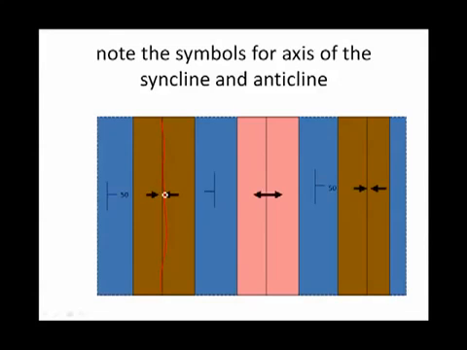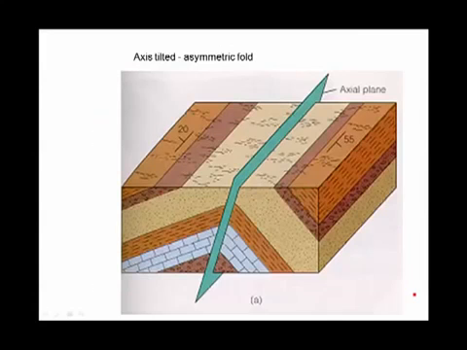And these arrows go in the same way that the dip goes in. And so these arrows tell you that this is a syncline. The arrows going away from the axis of the fold tell you that this is an anticline, and yet again another syncline. Here we have an anticline, but the two limbs of the anticline have different dips. The left side is dipping 20 degrees, while the right side is dipping 55 degrees.